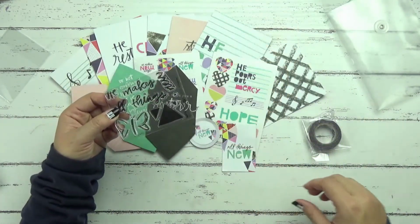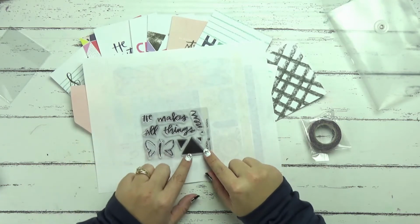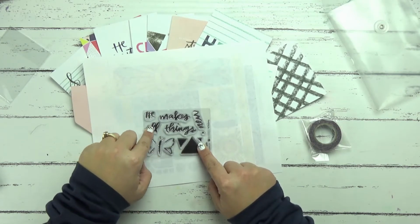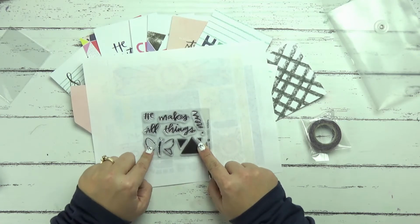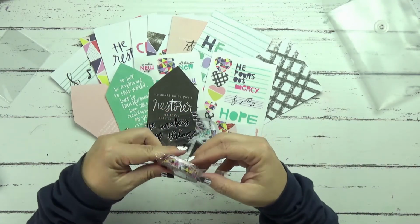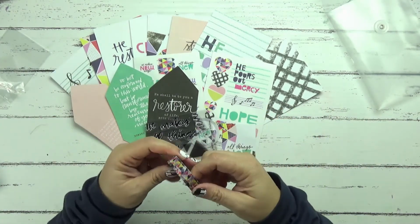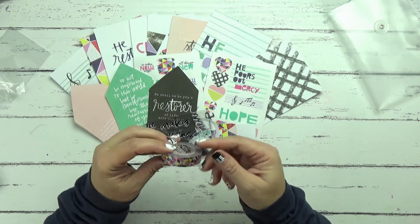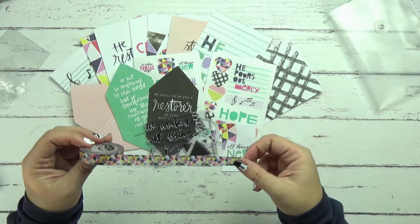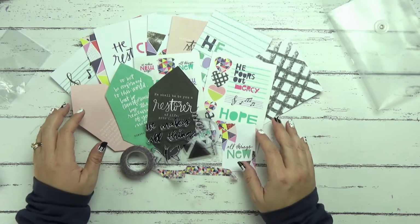If I can find a white piece of paper to put behind it so you can see, you're getting, again, some of the geometric. You're getting the triangles and the little dot, and it says He makes all things new in script writing. It looks like marker kind of writing. And then you're getting the pretty butterfly. That is really cute, fabulous. And then lastly, you're going to get the washi tape, and it's a geometric one just to match. So you're going to be able to have all kinds of fun with these colors. Look at these colors. They're just really trendy colors. So good job, Illustrated Faith. I'm telling you, purple and geometric prints are totally in. So yay for having stuff that is in and really useful for Bible journaling.